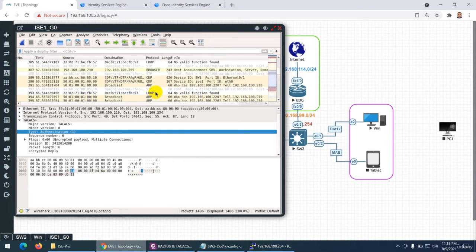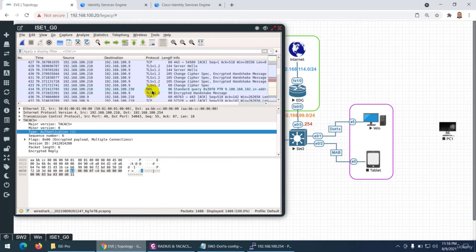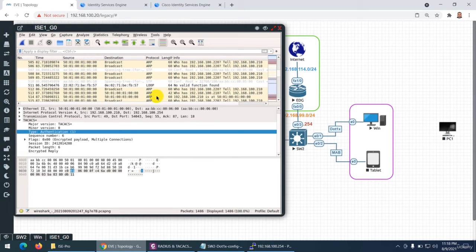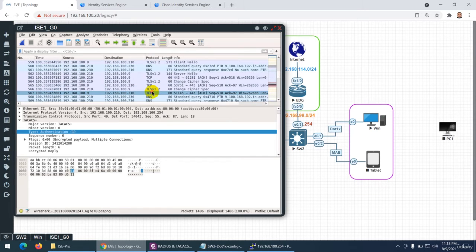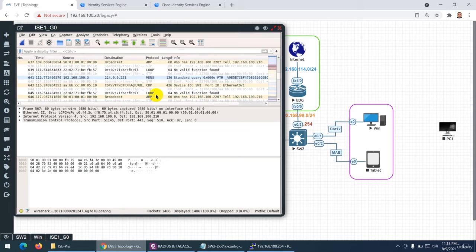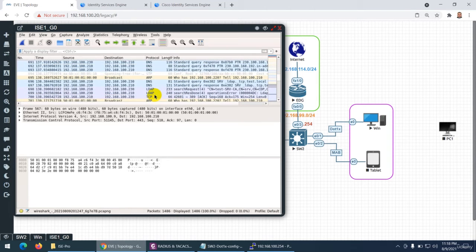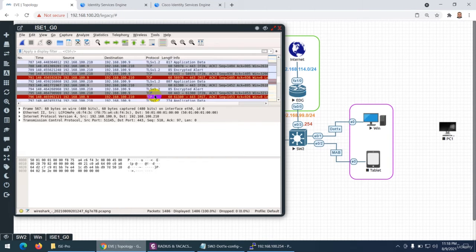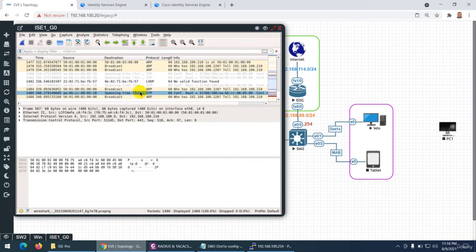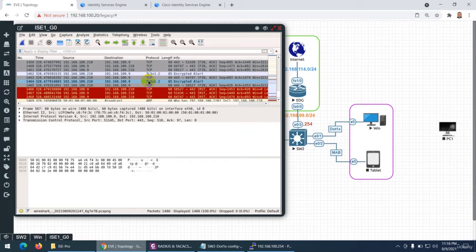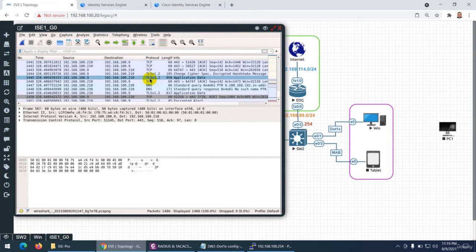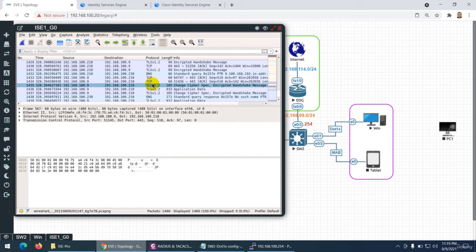Unfortunately, we cannot do anything to filter, and there is a lot of traffic. So without a filter it is very difficult. But anyway, let me check another TACACS+ packet if we have. Let me go quickly down and start from here. The last packet I just want to see, and it's here, TCP.